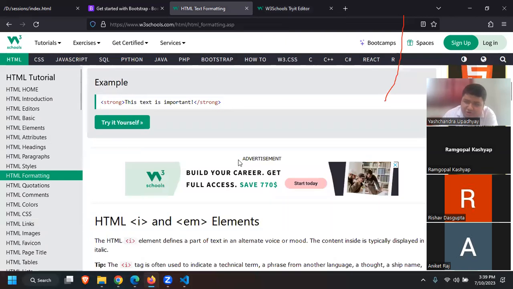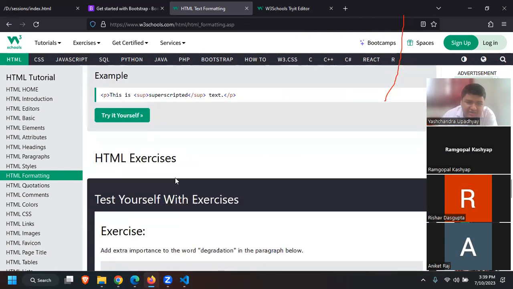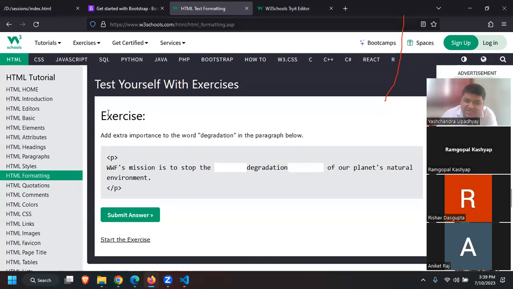So this was basic formatting where you can learn it, and also an important thing is that, see, you have this exercise part, right? So it says, add extra importance to the word degradation in the paragraph below. So I have: WWF's mission is to stop the degradation of our planet's natural environment.